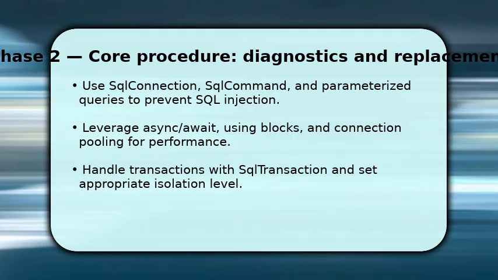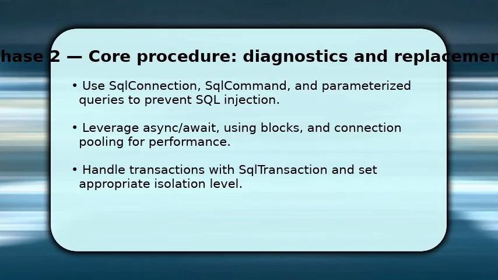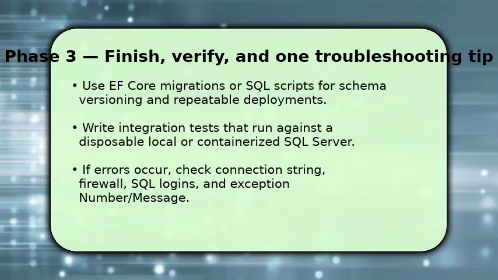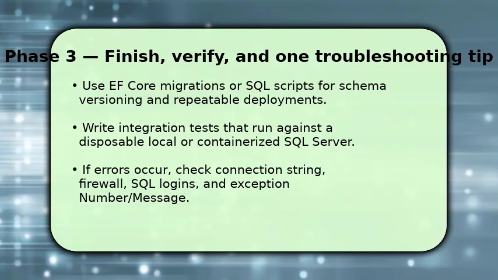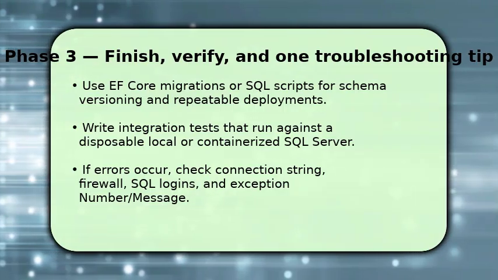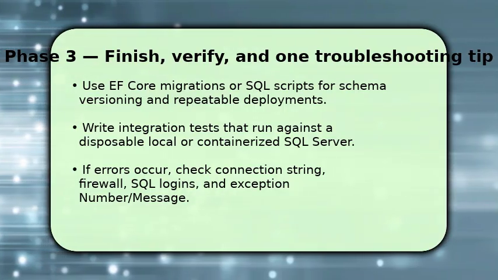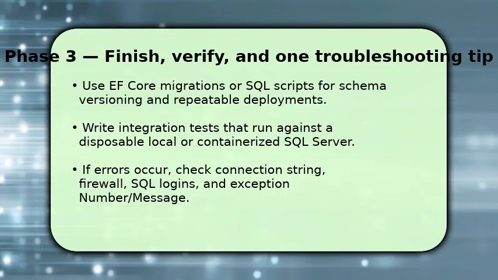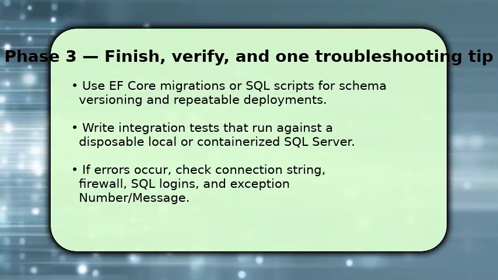Also, to complete the workflow, adopt schema management and CI-friendly tests, then deploy. If you use Entity Framework Core, create and apply migrations, or use scripted migrations stored with source control so environments stay consistent. Create integration tests against a throwaway instance or Docker container to validate queries before deployment.